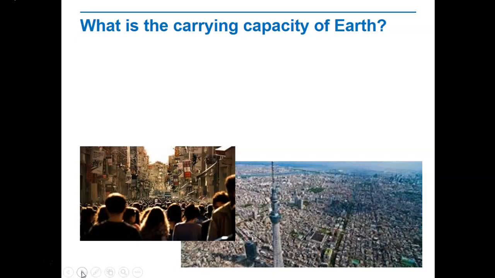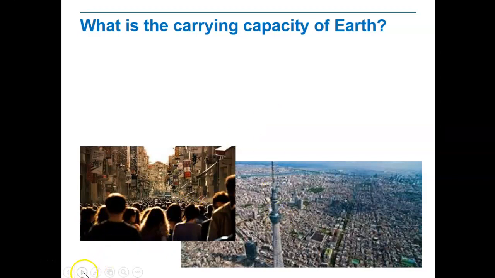Would you like to live in one of these cities? If we keep adding people to planet Earth, the cities are going to get larger and larger and larger, more apartment buildings that are 40, 50 stories tall, little apartments. You know, less trees, less green space, less parks because we need places to put all these people.